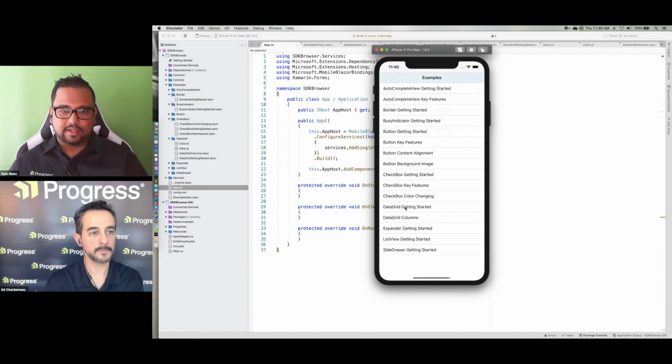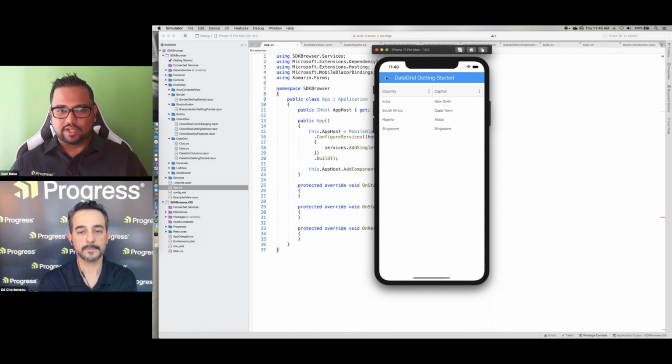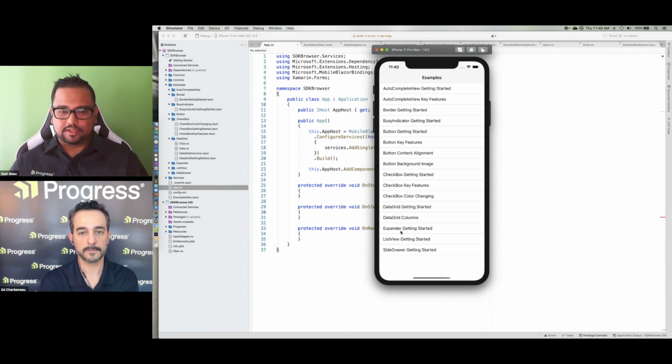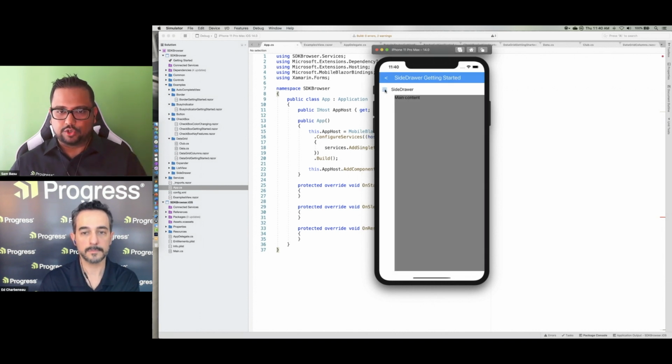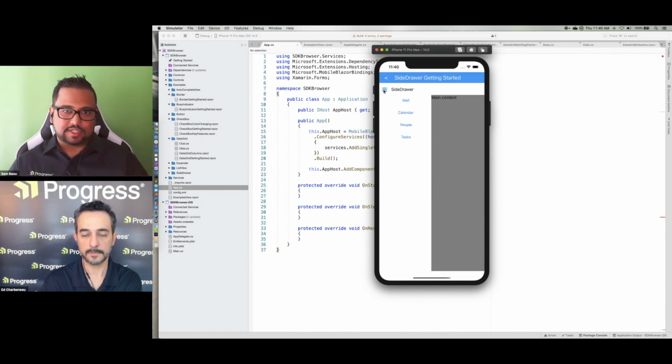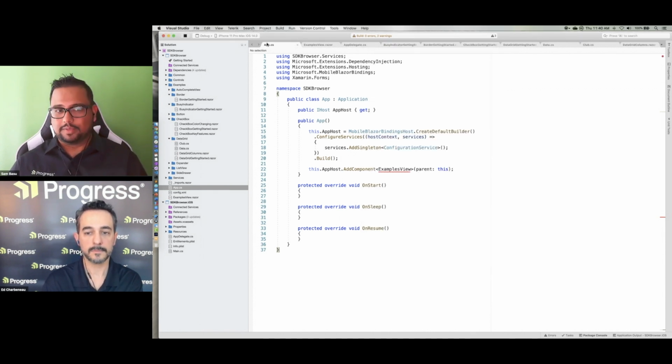This is the data grid. So this is the whole data grid. It doesn't look any different from what you will do in Xamarin, except this is not done with Xamarin. This is done with Blazor mobile bindings, and I would love to show you the code for that. So it's all there. This one's the side drawer. This is kind of embedded in here just to show you. All of this is just as you would expect from Xamarin. But if you look at the code here, this is completely different.